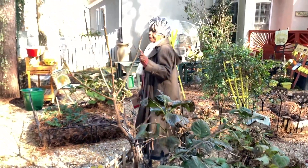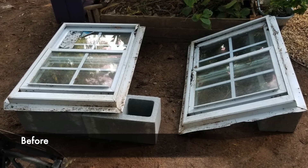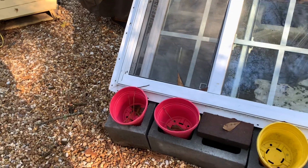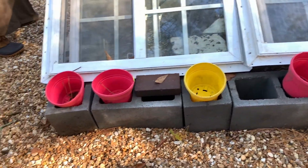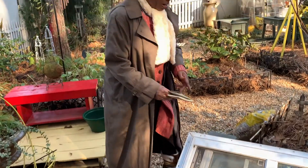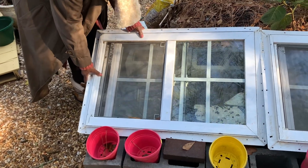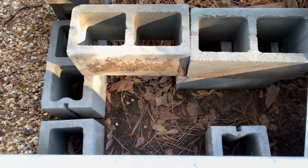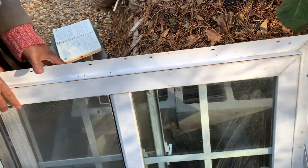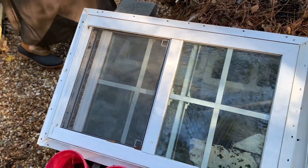I'm going to tell you the prize you need, but right now I want you to see the before pictures — you're going to see several before pictures of what this looked like. This is not complete. I just need to get it so far that when spring comes, I'll be able to do something with this. When we lift this up, I'm going to be putting seed flats and different things in here.